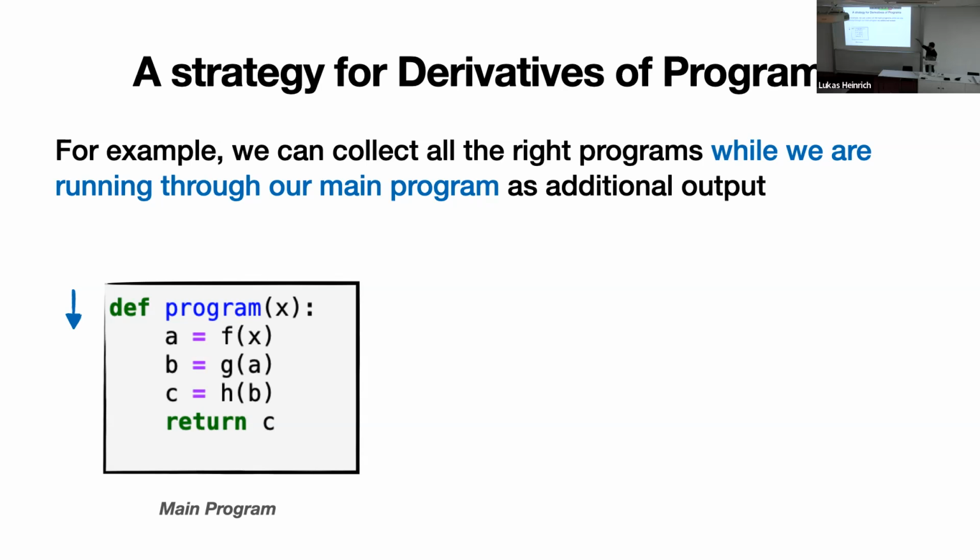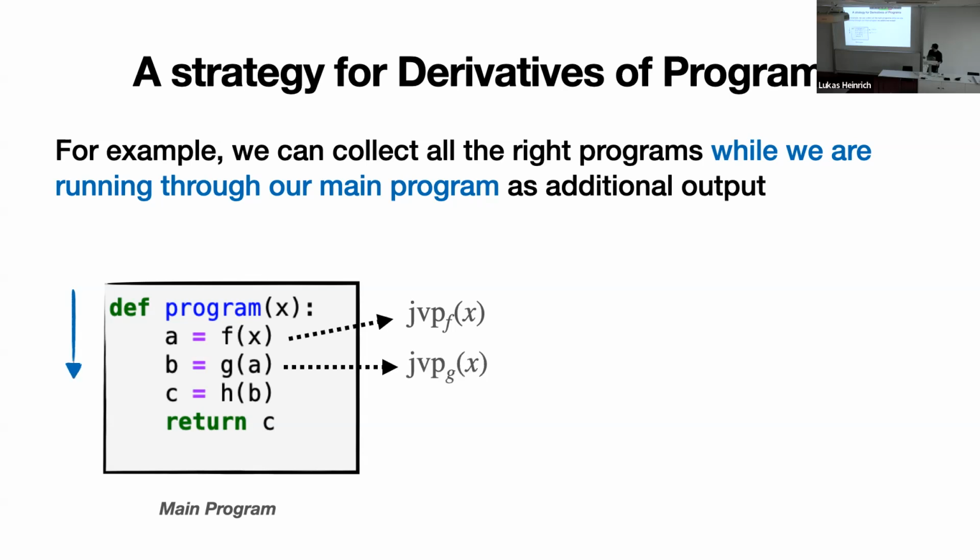So let's say we start the program. We're saying in Python, okay, go. What is happening? The first thing that needs to happen is it needs to compute f of x, and that will compute a. But now let's say we have a function that, as we're computing a, also gives us the JVP, a kind of black box that computes just the Jacobian vector product, as a secondary output. Okay, so we just collect this, and then we go to the next step.